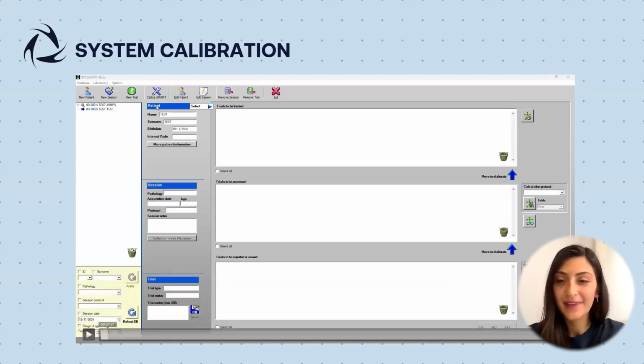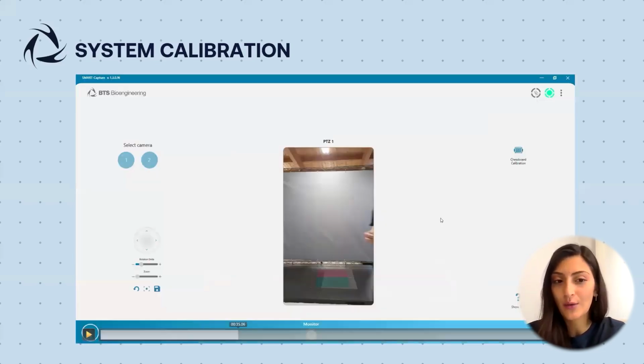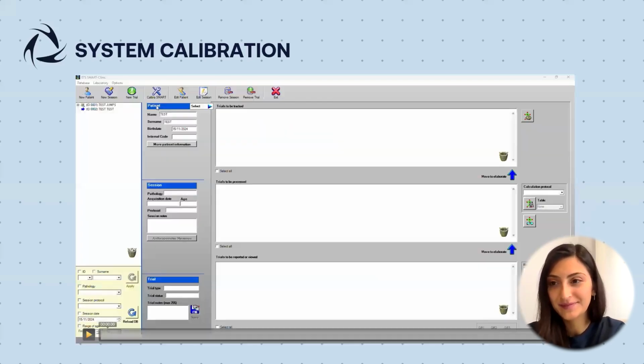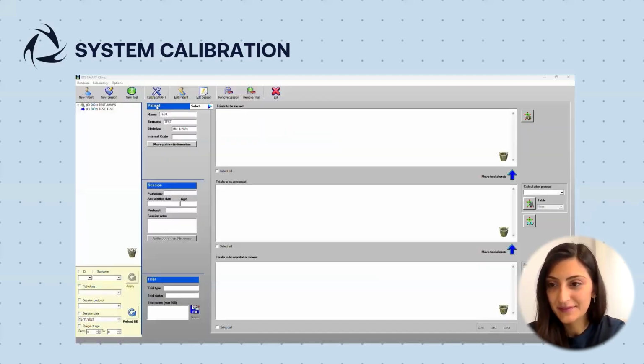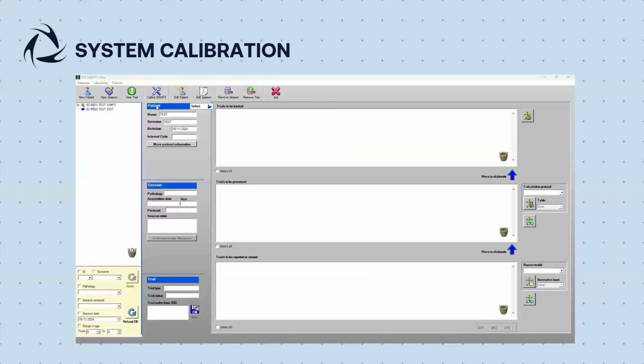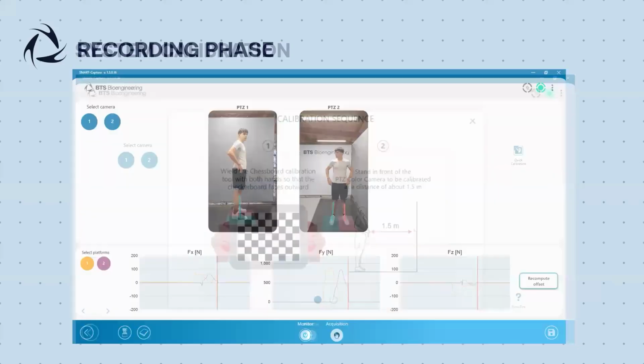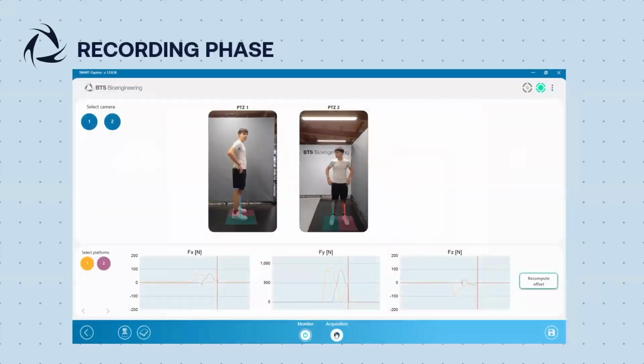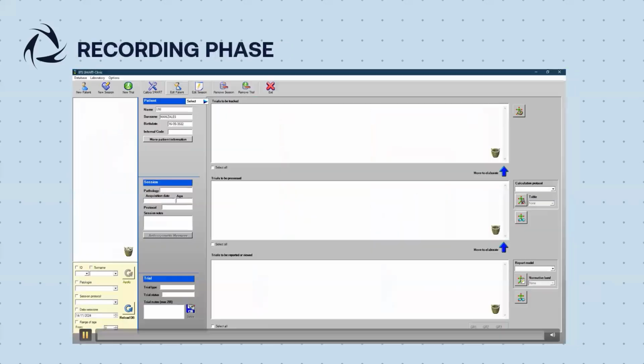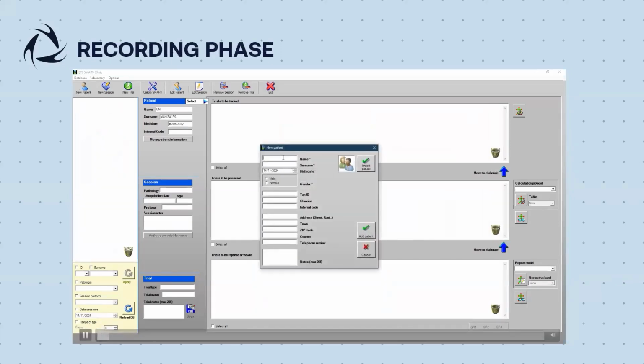Okay, now after the calibration of the system, we have to actually acquire the trial. So there's a video showing how to acquire and record the trial. From the software interface, let's create the patient profile by clicking on New Patient and fill in all the mandatory fields.